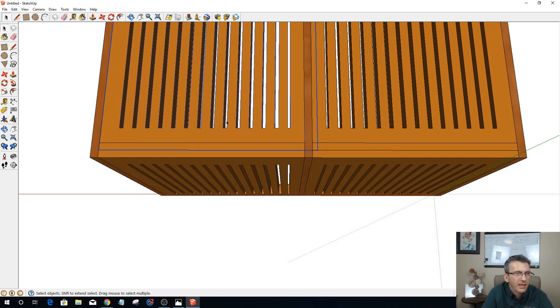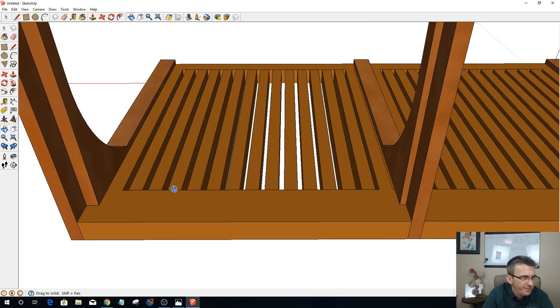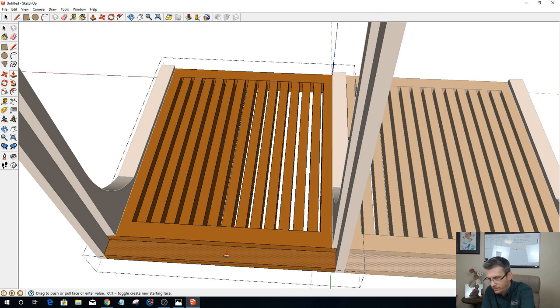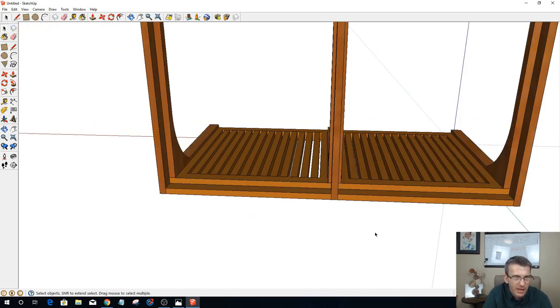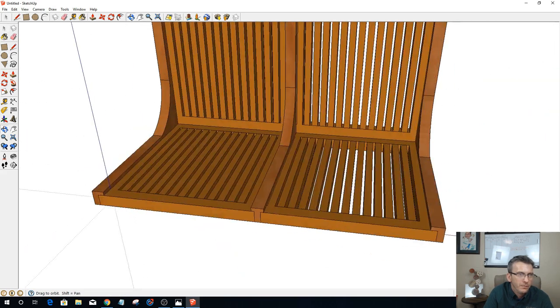and then I can take these two here, hide them, because all I need to do on this one is come in and draw a line. Oops, first of all, let's double click on it. All I need to do is draw a line from here to here, and then push pull this down 0.375, and it'll do both of them because they are still one and the same, copies of each other. And now finally we can unhide everything, and we've got our joints and all that stuff.